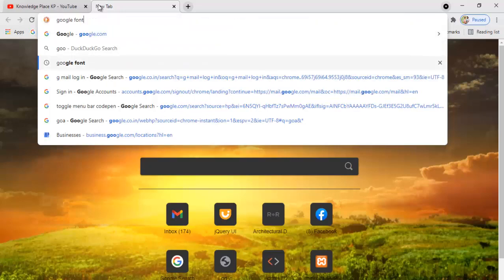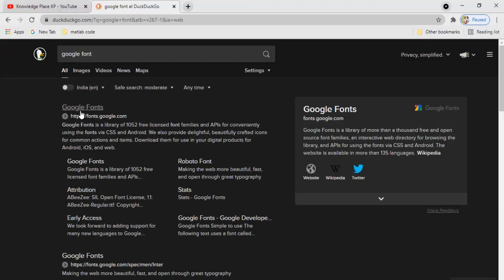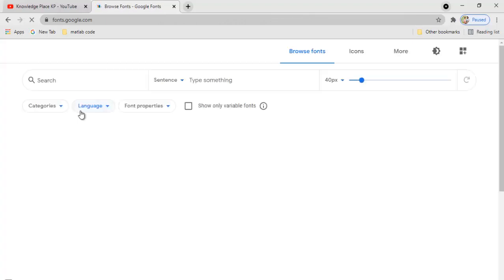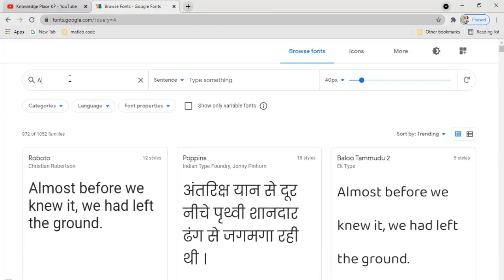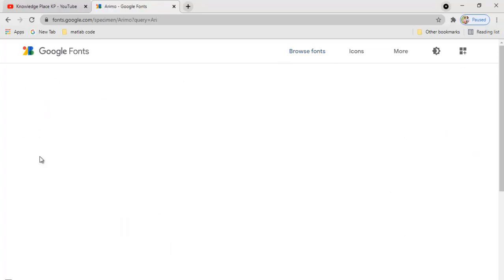In Google fonts I am using a special font named Arimo. Let's start to add it. So this font I am using.